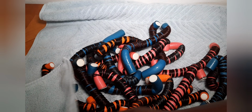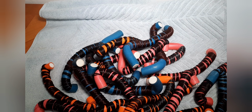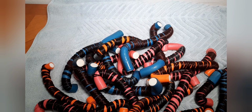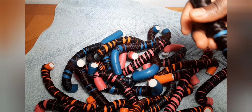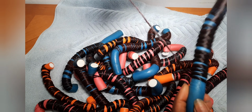When you are done soaking the whole extension, you need a towel to dry out the water. Make sure you dry properly. So you can see what I'm doing now before you unravel it. So we are going to be unraveling the hair from the fleece rod.